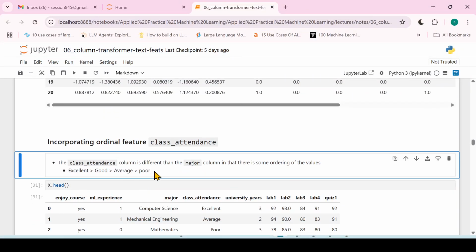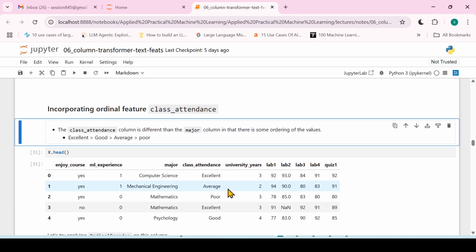Now, class attendance was an ordinal feature, which is different from the major column, right? Ordinal means we have an ordinality of excellent, good, average, poor. As a user, we have to understand which value has the highest order, which has the lowest order, and what the exact order is.